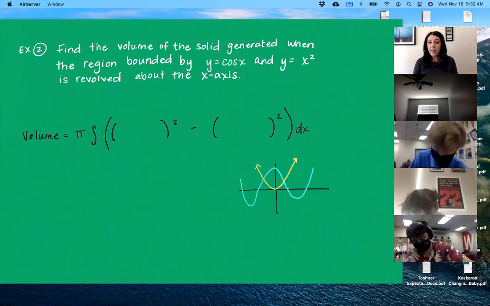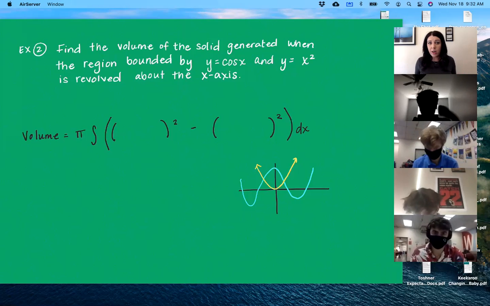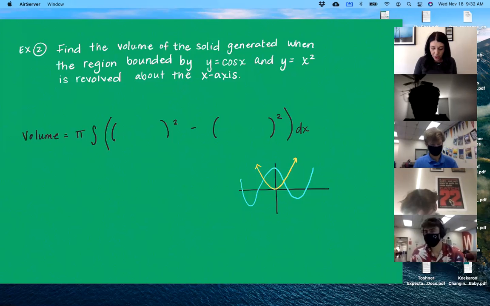Okay, so it wants to take that region that's bounded by those two things, and we want to take that region and revolve it about the x-axis. So I still haven't touched a calculator. We're going to wait to really do a lot on our calculator until we can set everything up and see what we're going to try to find. Okay, so hopefully you guys remember the process from here is that we're going to put our pencil on the thing we're rotating it about.